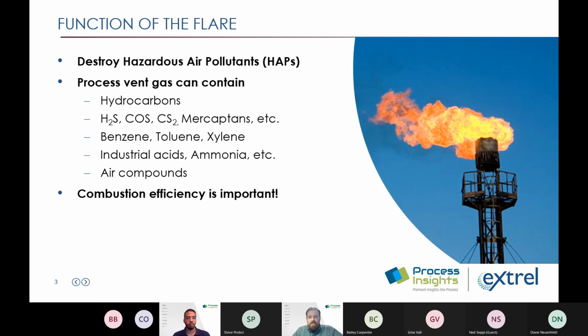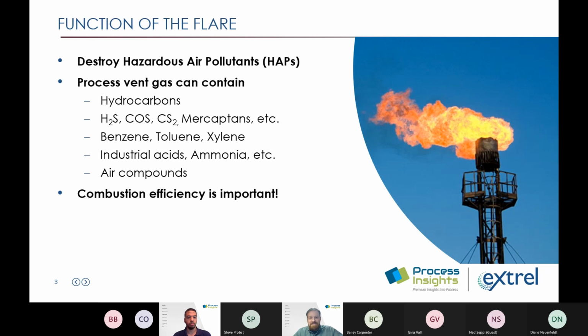Okay, so where do we begin? Of course, we want to start with the flare, which luckily for us is a really interesting thing. The flare is an impressive object. You've got a tower that's over 100 feet tall, with a gigantic flame shooting out of the top. For anyone who's had the opportunity to stand close to a flare in operation, you can feel the heat, you can hear the rumbling sound, and it demands your attention.